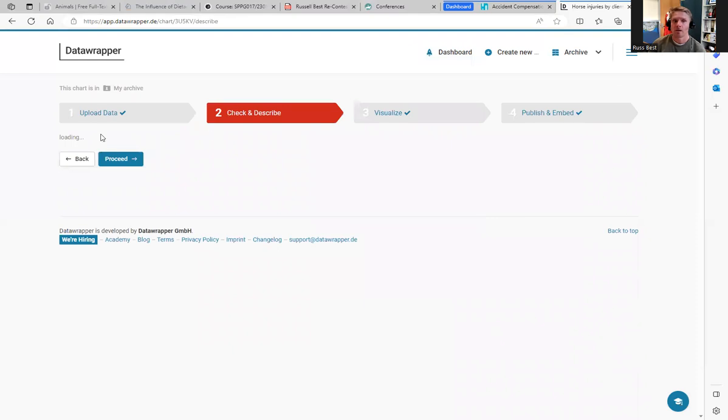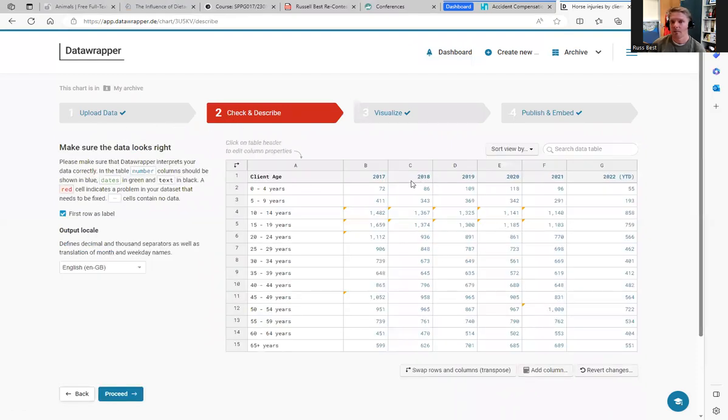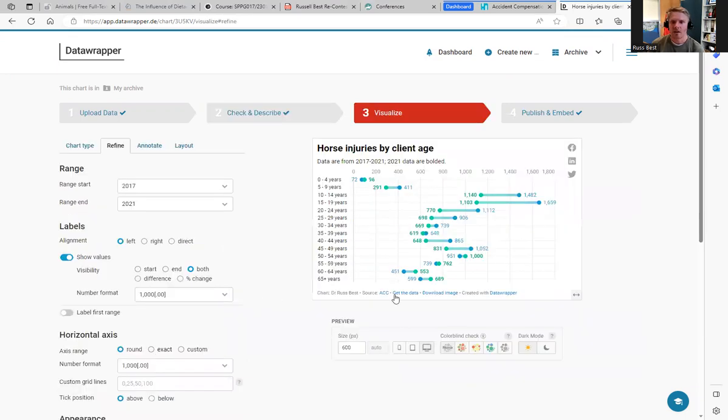What you then do is proceed, check to this describe tab, and it starts to have its own internal sort of Excel type feel here. And you can check various things to make sure, is it a date? Is it a number? Is there anything that you need to do to fix it? Which is fine. We're looking pretty good here. We've got a couple of little comments tucked away, but that's fine. Yeah, that seems good. And then we proceed to visualization.